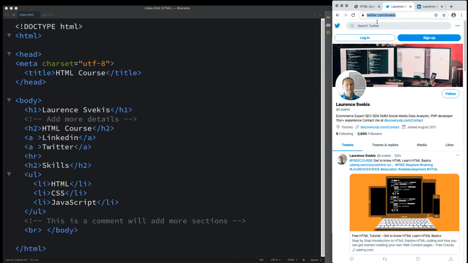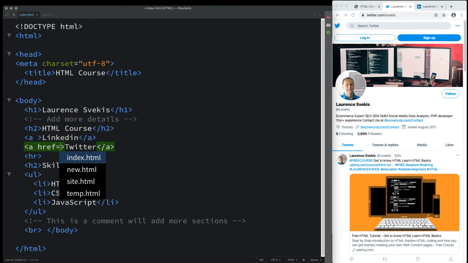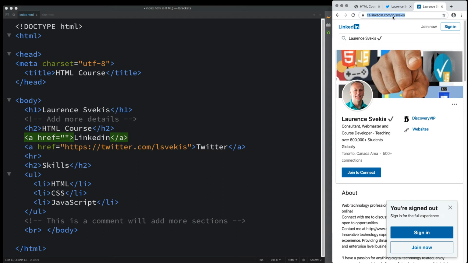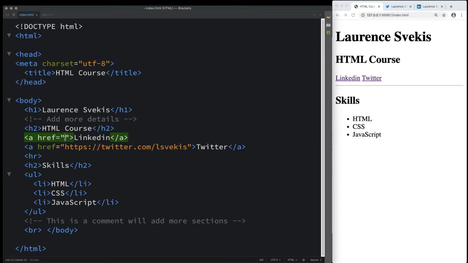So I'm going to go over to Twitter, grab my social profile, and then add in the href attribute and add in the social media hyperlink. And I'll do another one for LinkedIn. So going over to LinkedIn, grab my LinkedIn profile and link to that. And let's refresh. So now they get underlines to them, and they're a purplish color because they're already links that we've visited, so the browser is able to detect that. So let's try that and click the LinkedIn.